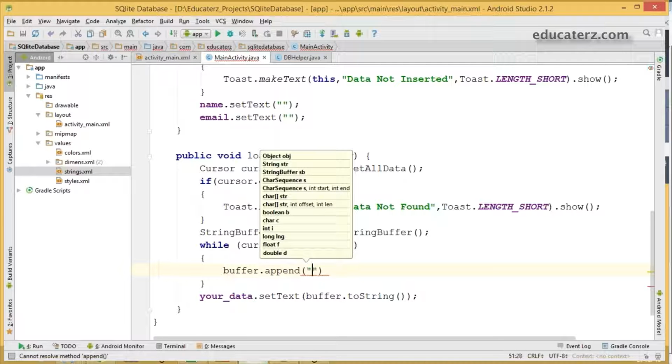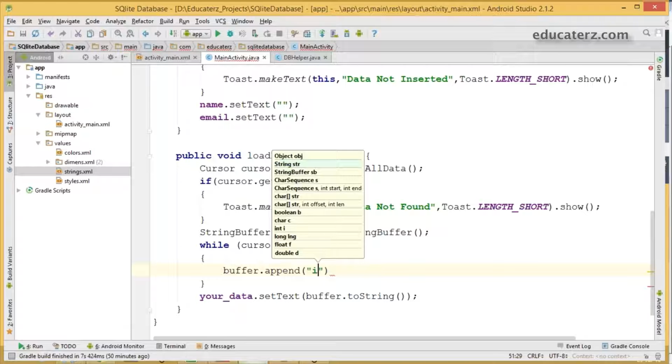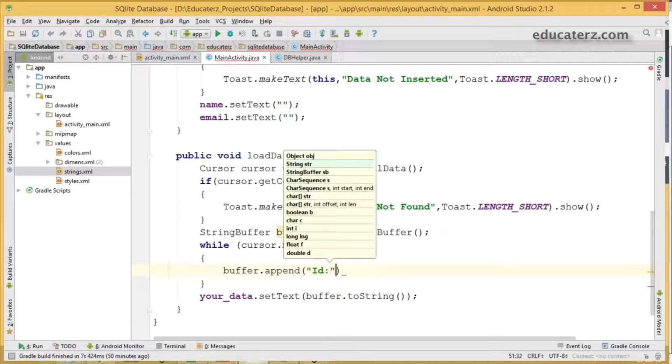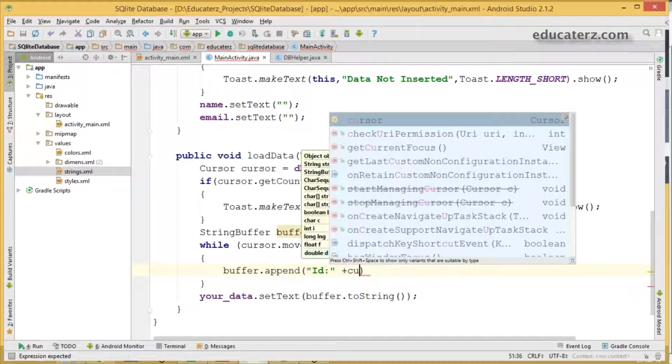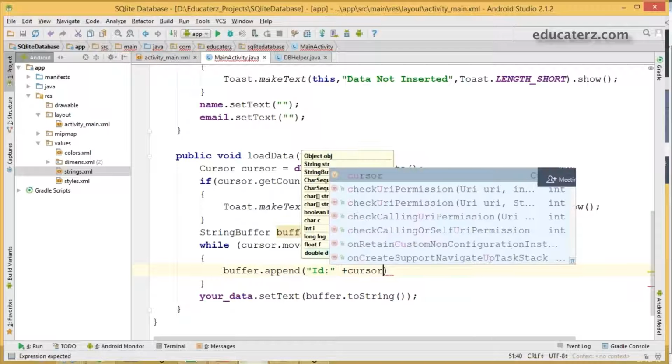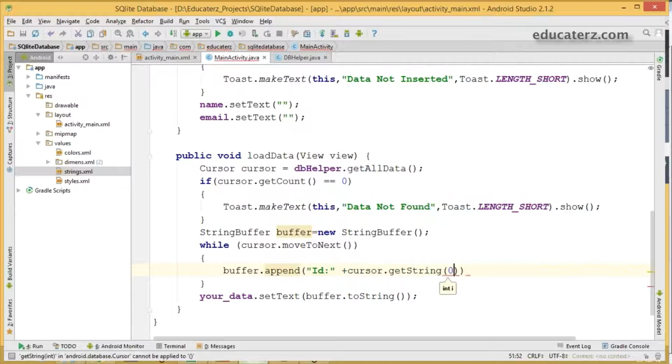The first one is the ID. I'm just displaying it here. It is going to get it from a cursor. Cursor dot get string of the column index, that is 0. That means it is going to return an ID for us, and end with semicolon, within the brackets the next one.